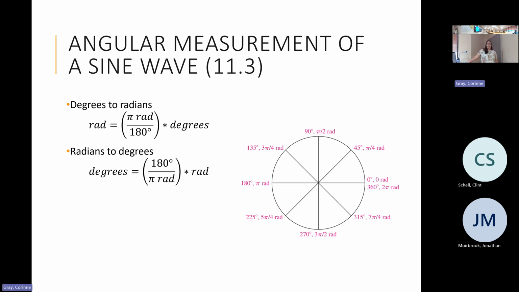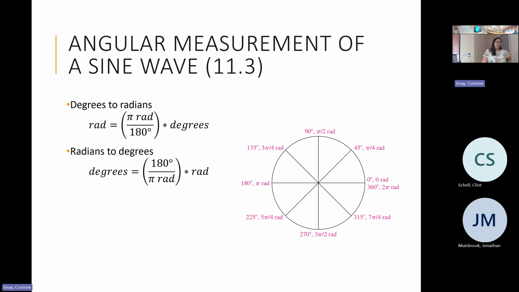Again, I am not expecting you to create a unit circle. I will give you a unit circle. If there's one you like, and it's your favorite unit circle, send it to me, and there's a chance that'll be the one I put on the equation sheet for exam 3. Otherwise, I'm just going to Google and use the first one that looks clear. So if there's one you like, let me know and we can get that worked out. And again, I'm not expecting you to have this memorized.